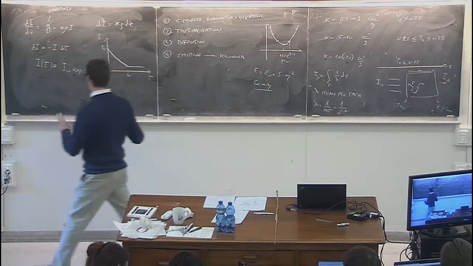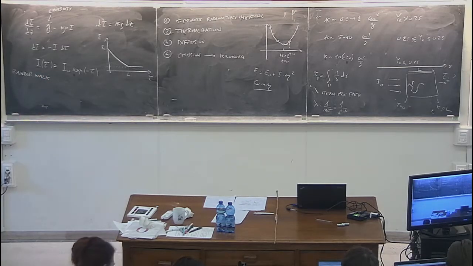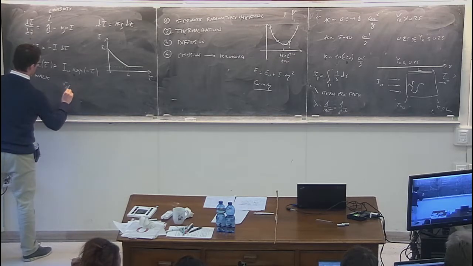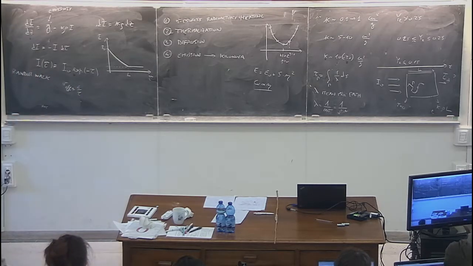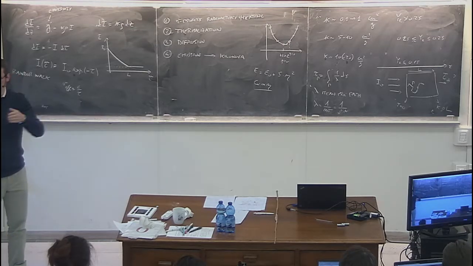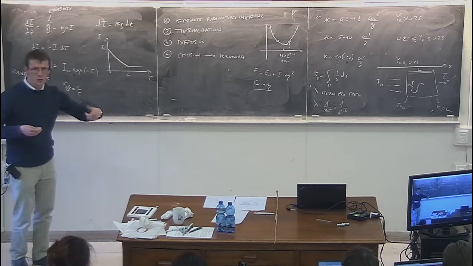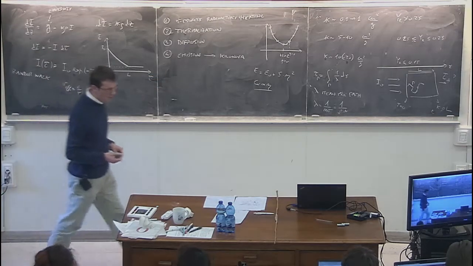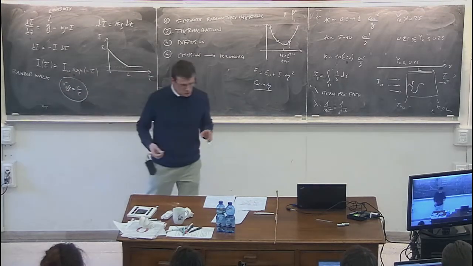I don't have time to show it, but if you use something like the random walk approximation, it's rather simple. It's a nice exercise. You can easily show that the effective velocity of the photon is nothing but c divided by tau. So if you interact only once, then you go at the speed of light, which makes sense, because you are produced here and you arrive there. If you interact more and more, it takes much longer, because your velocity becomes small. This is what I wanted to say. So this is the important formula that we need from the diffusion side.